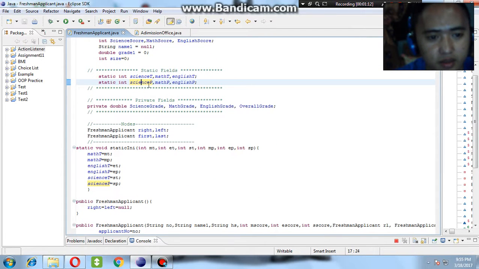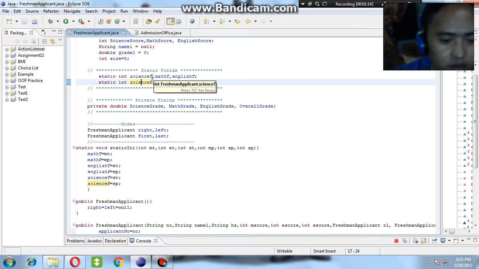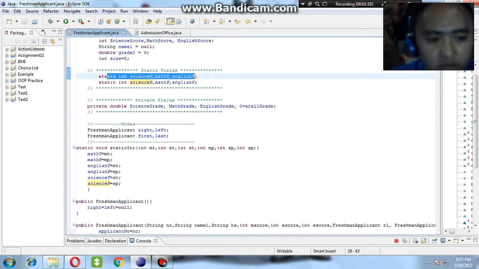And the second is the static fields. These static fields are not available via instance.